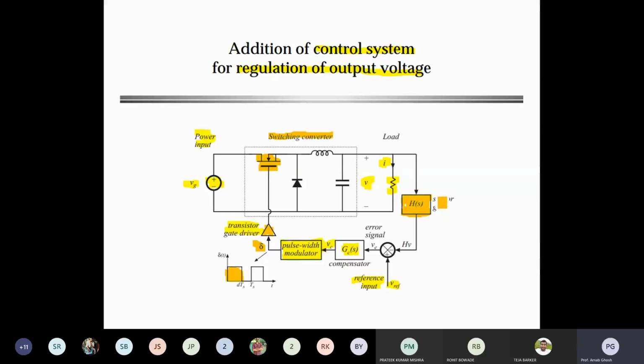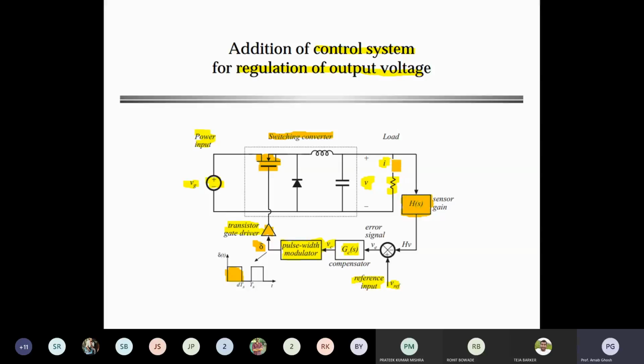So here you are using a sensor circuit. Sensor means the transducer, and it will sense your output voltage, step it down and apply some gain. So H is your gain factor, coming from your sensor gain. H multiplied with V, which is similar to your output voltage. Now you are comparing that HV with your V reference. Finally we get an error signal, that is VE.